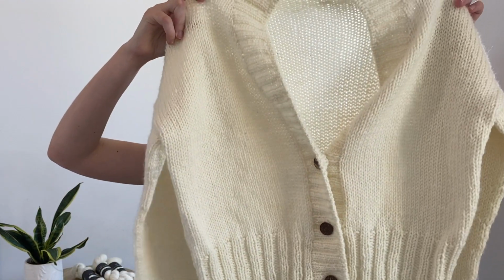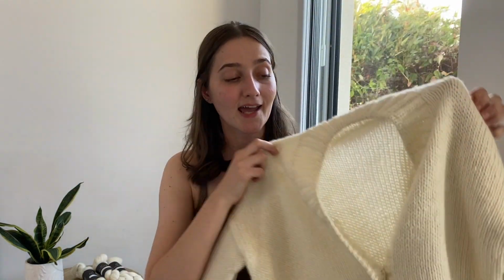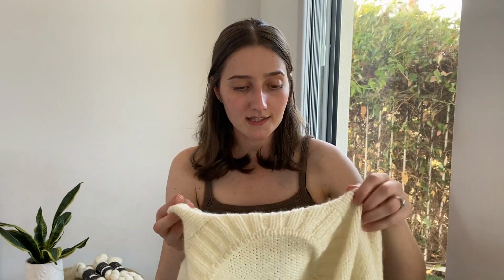I also spoke about this in my previous episode, and it is something that I have some mixed feelings about. I'll just do up the buttons so I can show it off properly. So this is my home cardigan, which is a pattern by Caidree, and I've knit this in the Heirloom Merino Magic 10-ply in the colour Magnolia. It's a yarn that I purchased quite a while ago, and I knit it into a sweater, number 18.